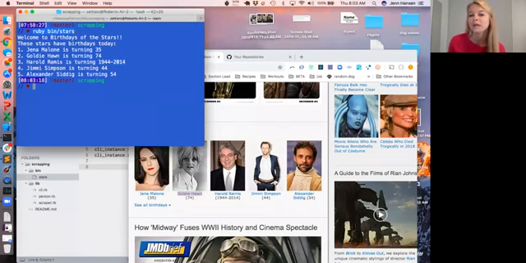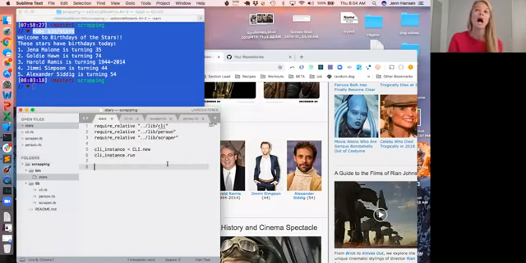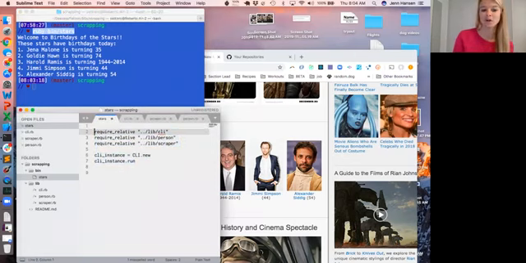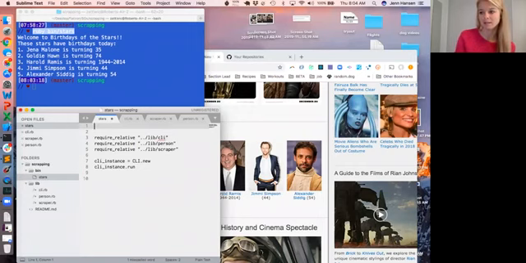A few things I want to talk about in the get-go here. We type in ruby before we run bin stars every time, so we are specifying to our executable that we want to run this with Ruby. One good thing to add as we build this out is what we call a shebang line. What a shebang line does is it tells your bin file which programming language you're writing in. All of this is Ruby code. We were telling it we were running Ruby the way we called the executable, but it's also really useful to include inside of your application that we are going to be running this in Ruby.